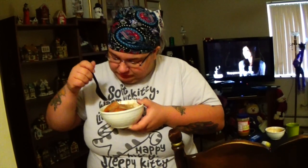Pot roast was done, so she put it in the bowl for me. It's hot, but the carrots are soft the way I like carrots. Seasoning's not too bad for store-bought.